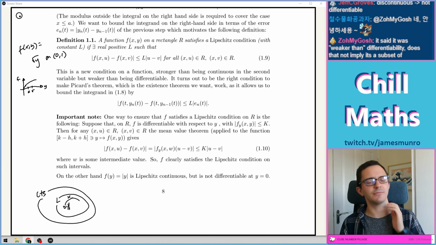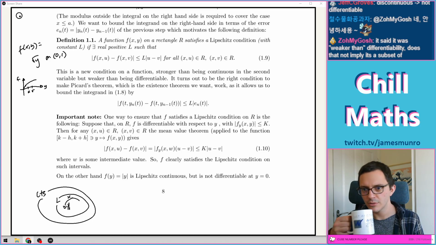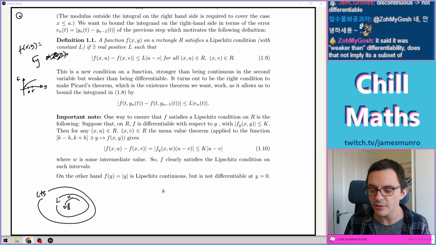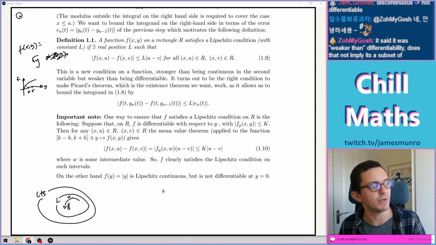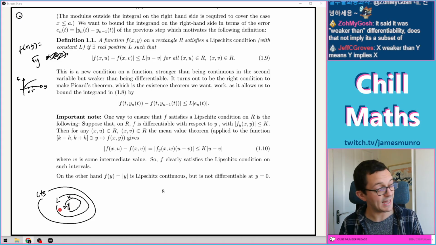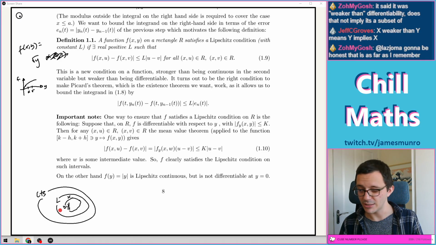If I cut off 0, I'm supposed to be on a rectangle. I'm not allowed to do this because I have to be on a rectangle, which actually includes the endpoints. So this function I think is not differentiable because it's got infinite derivative over there on the left. So I thought this was an example of a differentiable function that's not Lipschitz, but actually it's not on a rectangle, so it doesn't count. Yeah, it is a subset, I think. And the thing that I thought I'd found that was inside D but outside L doesn't actually work.